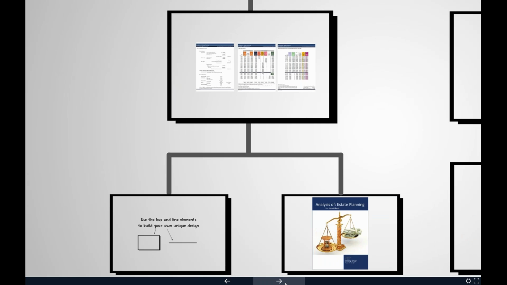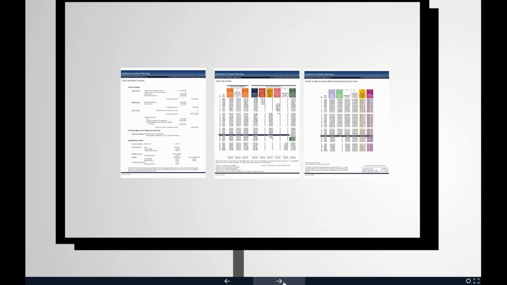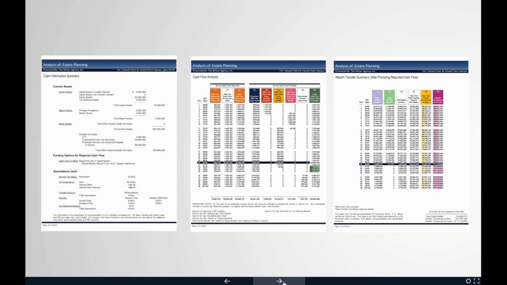What is your client going to be thinking about behind the scenes with all this? Well, they're going to be thinking, what's my cash flow going to look like? Probably, right? They're going to think, how am I going to pay for all this? How am I going to keep my lifestyle the way that I currently have it? Is this going to intrude on that? Can I really afford this?